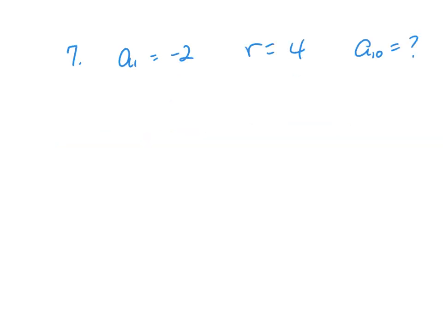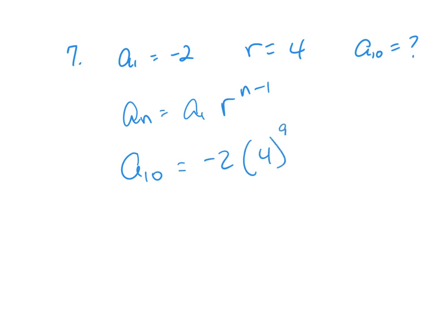All right, so this is pretty easy because our formula is An equals A1 times r to the n minus 1. So A10 equals -2 times 4 to the 9, which is 10 minus 1. You see what I did? I already subtracted the 1. These tend to be big numbers because we're multiplying by 4 each time. So the growth should be that. Make sure you get that answer.